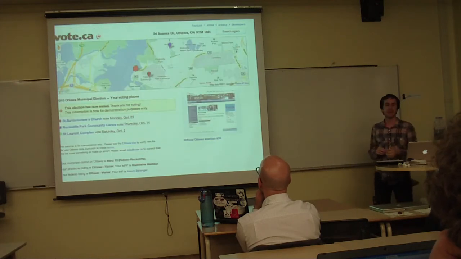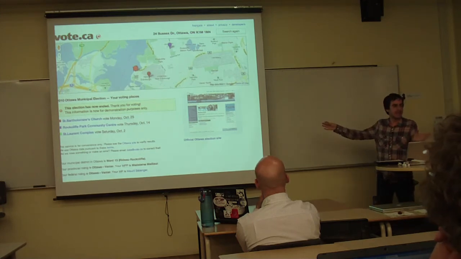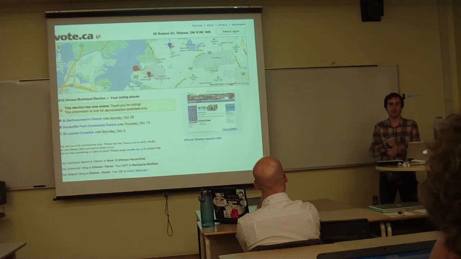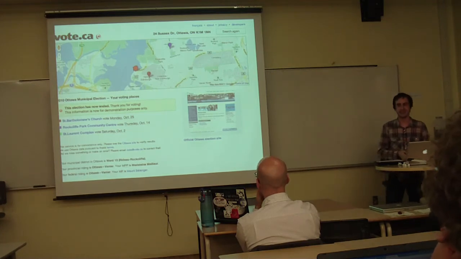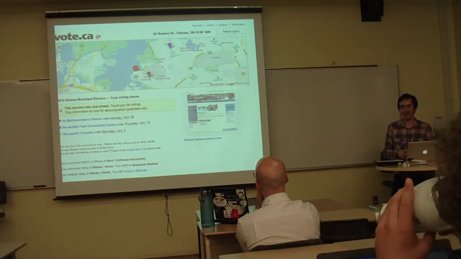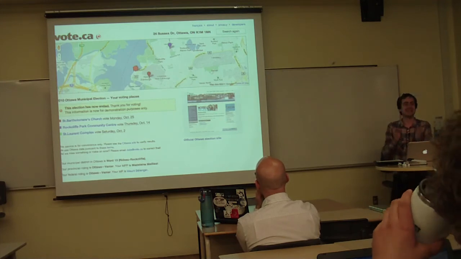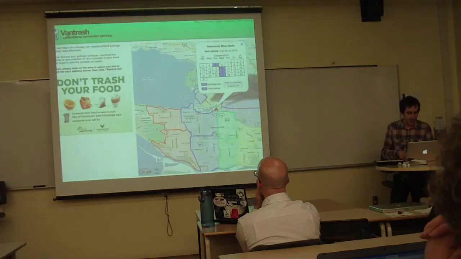This is another site which I made with a guy called Larry Frenchman. It takes information from election sites and repurposes it to answer the really quick question: here's my address, where do I go to vote in the municipal election? It's just a page with one form, which is: what's your address? It takes you to a map and tells you where to vote, which is something that the vast majority of actual election bodies have not yet figured out. I'm really hoping they will, but again, by saying, this is what you care about, I'll show it to you, there's real use in that.